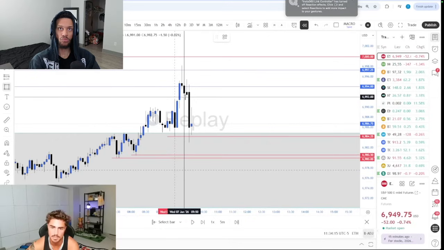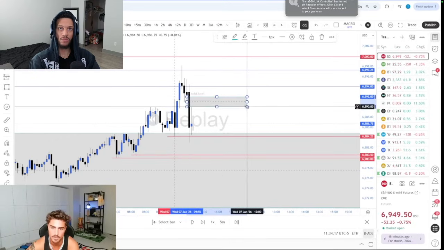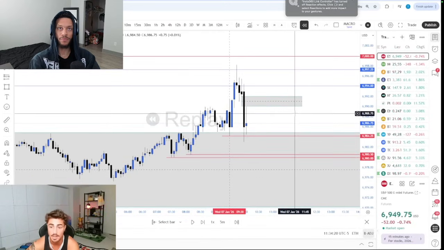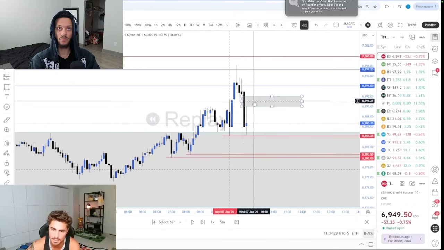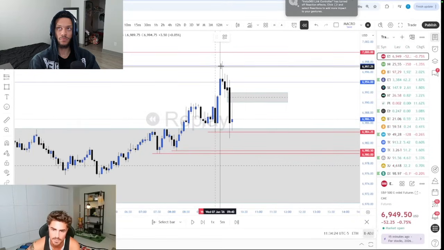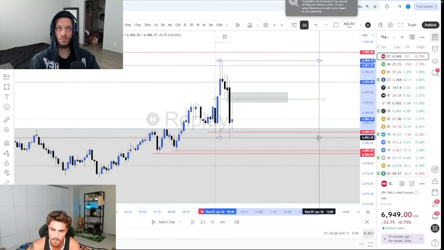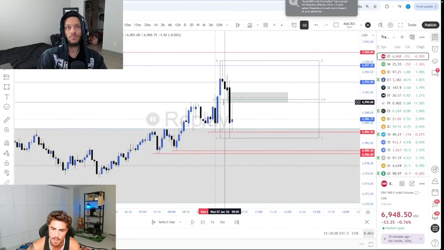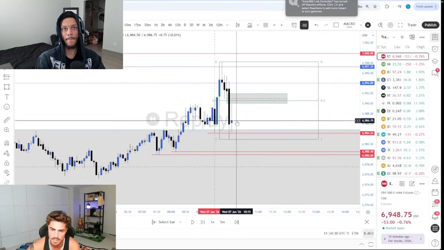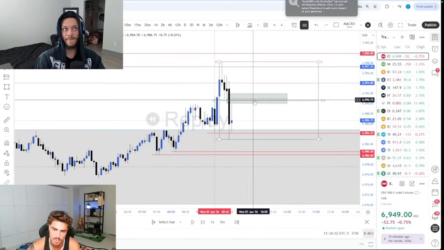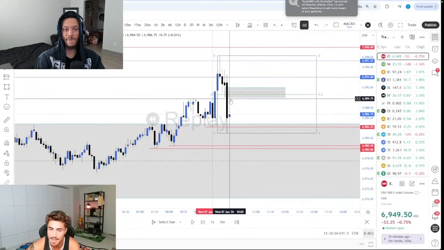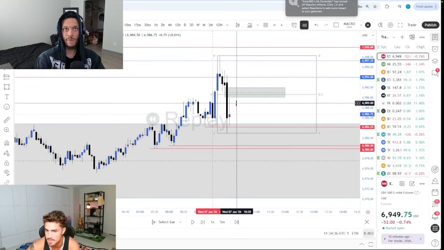But what is a key position that we are going to want to be looking for, just like how we had this gap right here? I'm going to be looking at this gap now, because if this is going to be bearish order flow after inversing that gap, what should price do? Price should technically come up, give us a retrace into equilibrium or into this fair value gap, and then from there give us bearish confluences. If that's the case, awesome, we're going to go lower.